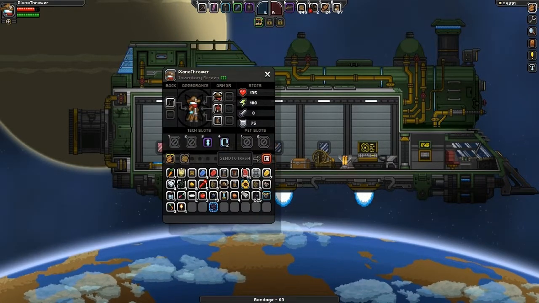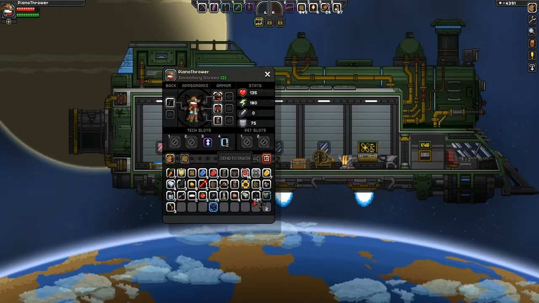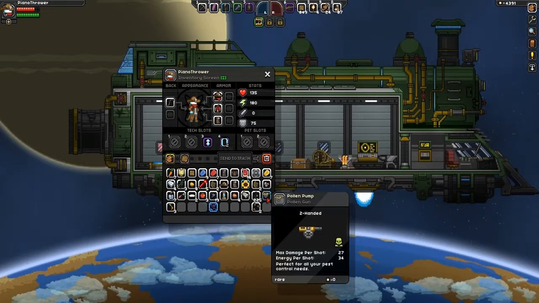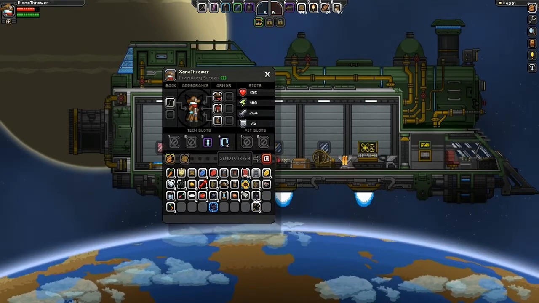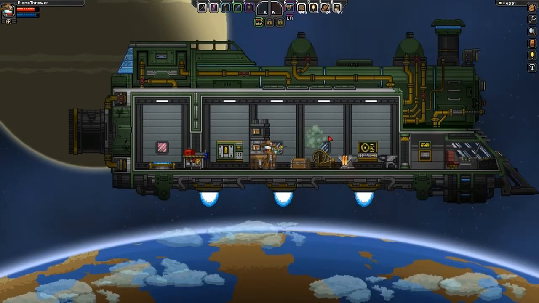Let me quickly move some things around. Let's see, where do the torches go? There we go. Torches. Awesome. Is there anything else? Oh, I found this pollen pump gun. Max damage per shot is 27, energy per shot is 34. But it has that green skull on it. So I assume that it's poisonous. So I'm going to use this.